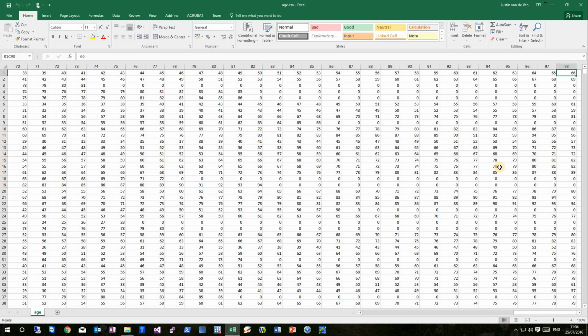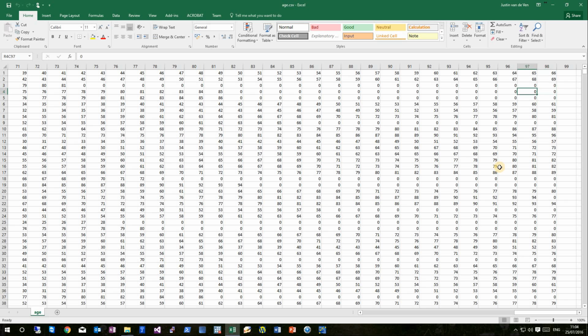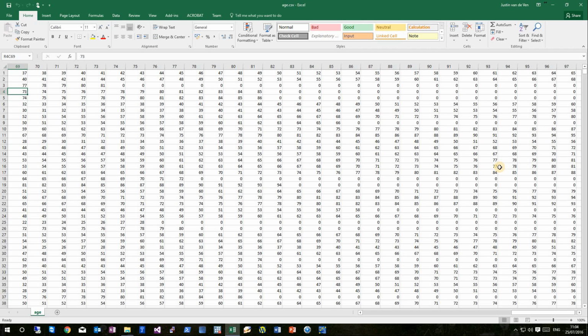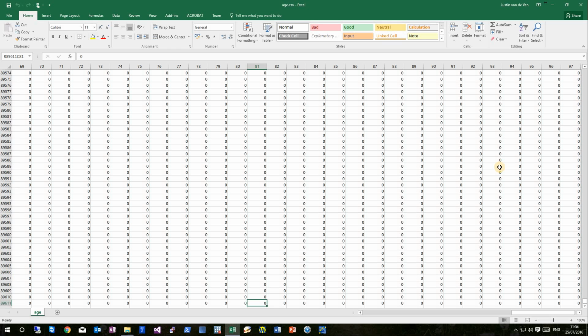And if we go all the way across, we can see that they're still not dead by the simulated time horizon. In contrast, individual 4 was aged 73 in the reference cross-section, and they're projected to die at age 85, or at simulated period 81. Now, each row is an individual, each column is a time period, and you can see that our total simulated population is comprised of 89,611 people.